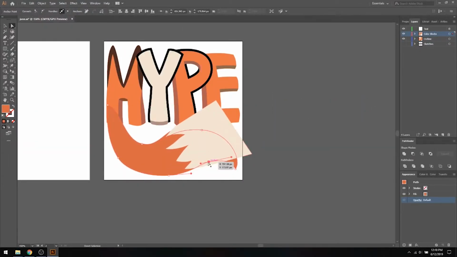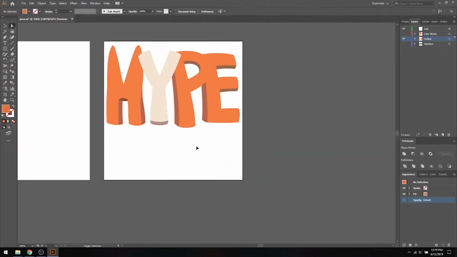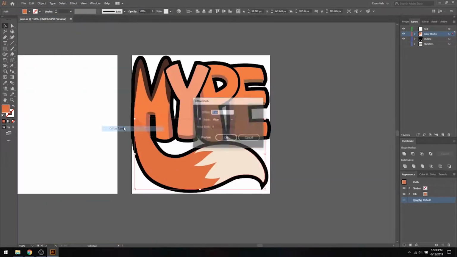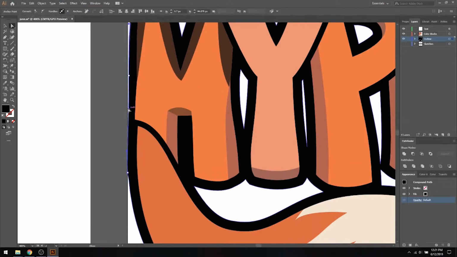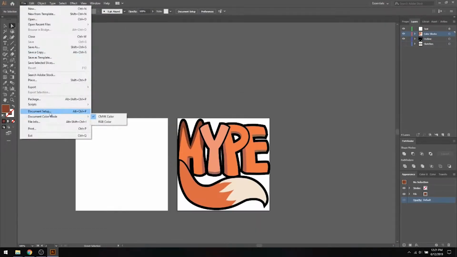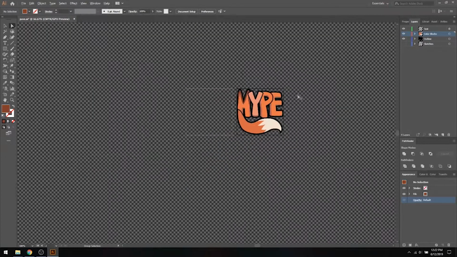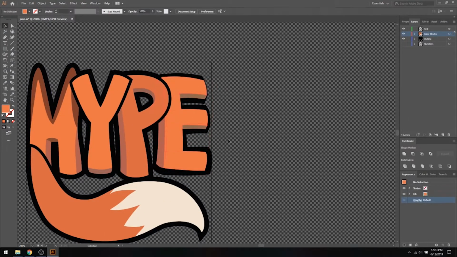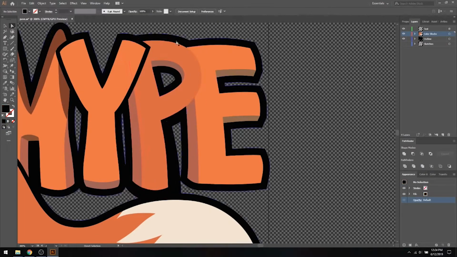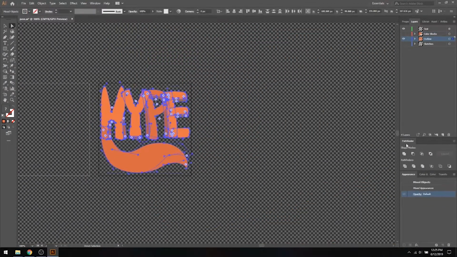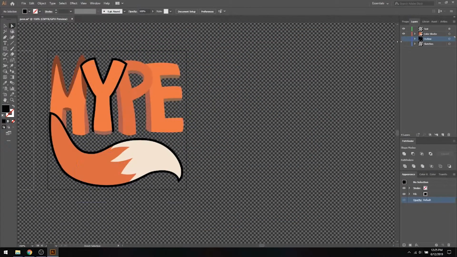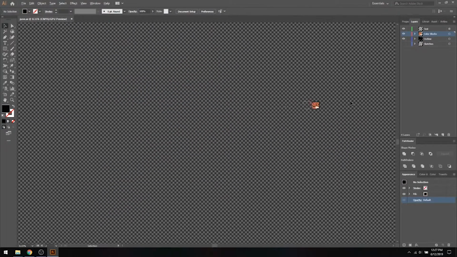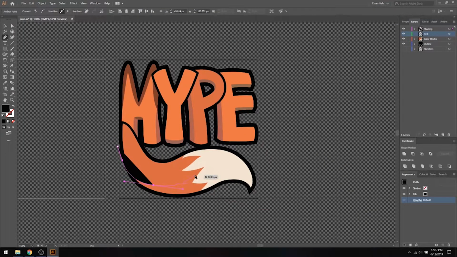I did make the H shaped with like fox ears, and that had the side effect of making the H look like an M. But that's only really at full size. I think once it gets reduced to the actual size, people aren't really gonna look that closely and be like, that looks like an M! It says BYPE instead of hype. I mean, I guess, maybe someone will do that, but most people won't, so it's not a big deal.